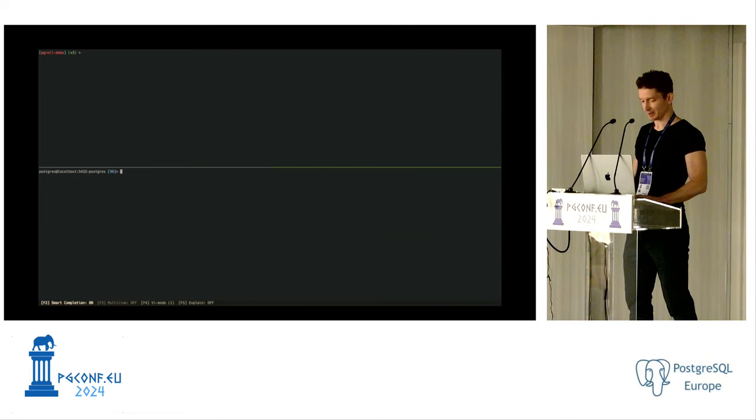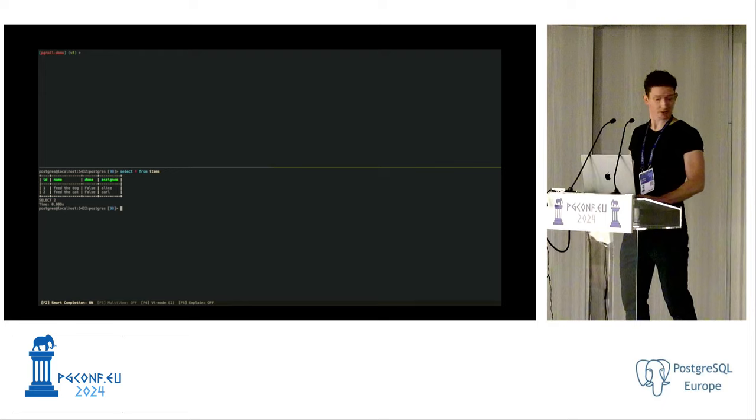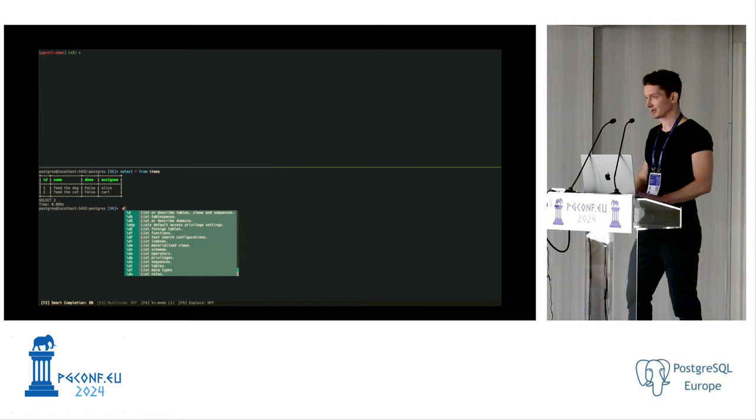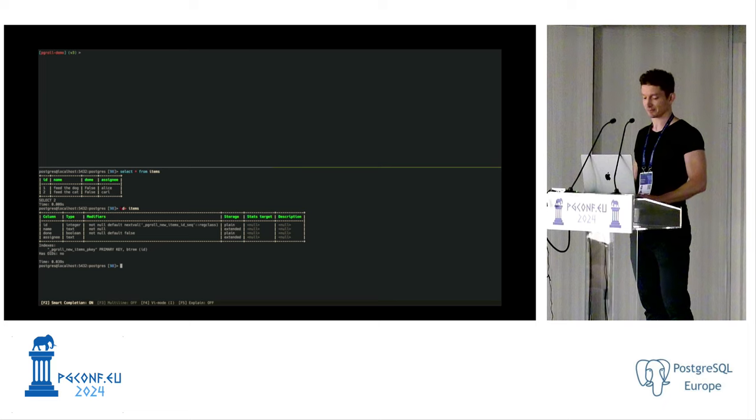At the database schema level, it's also as straightforward as you'd expect, with just all of the items being stored in one table, with those four fields: name, whether it's done or not, and an assignee. And the schema is also as simple as you'd expect, with just those four fields and a primary key on the ID field.